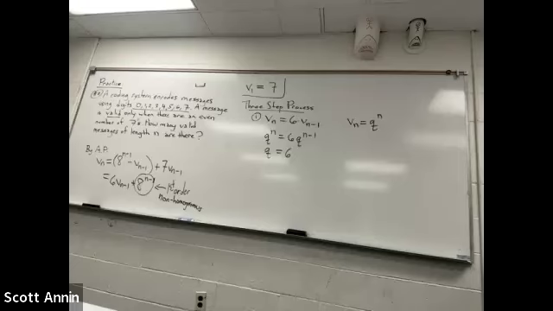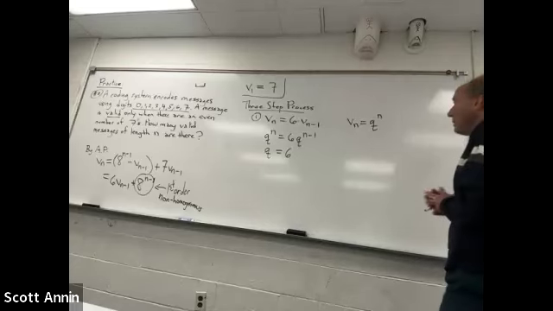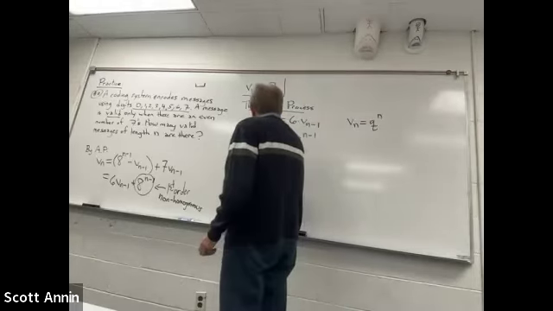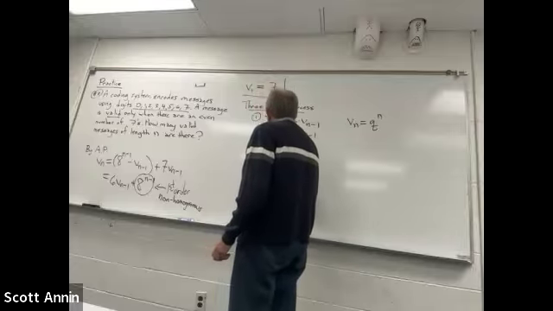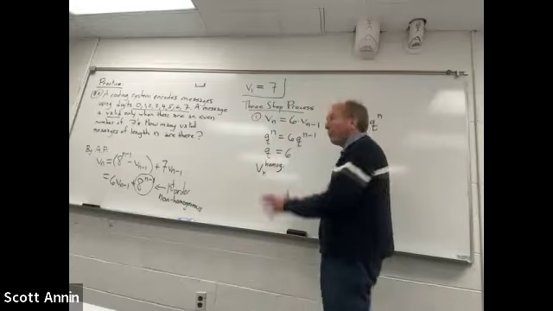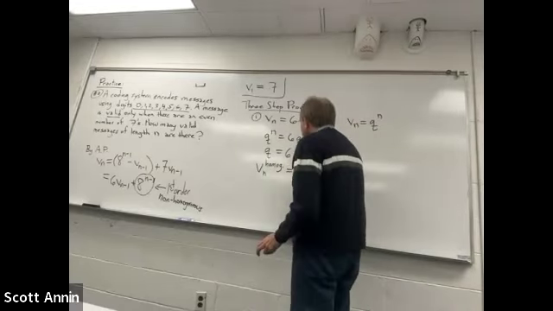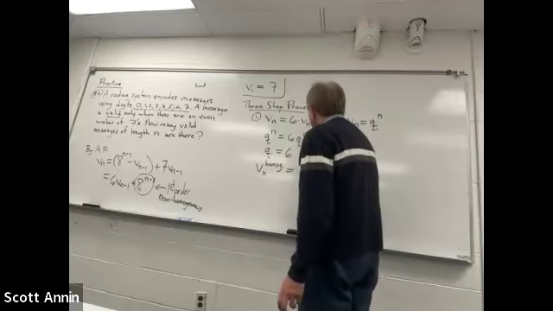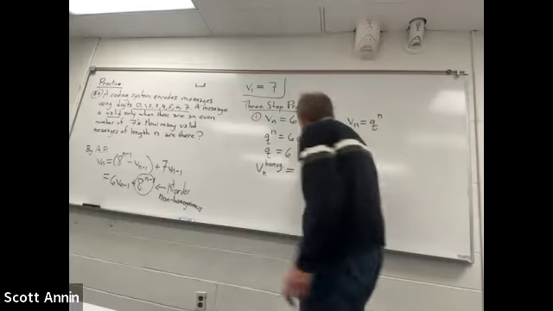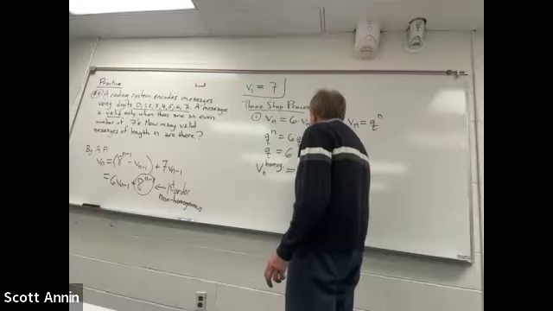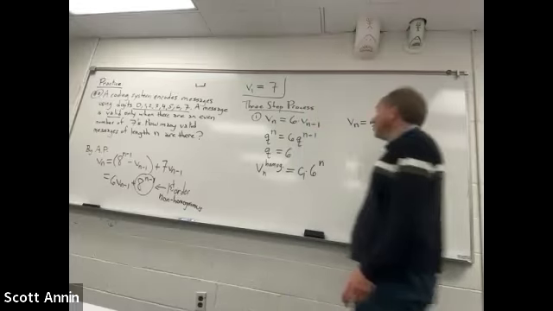Okay. Right. So that's it. And so my v sub n homogeneous, remember I like to split out the homogeneous term from the particular term. The homogeneous term is just going to be 6 to the n. Actually, there'll be a constant in front of that. There's only one constant here, which is 6 to the n.